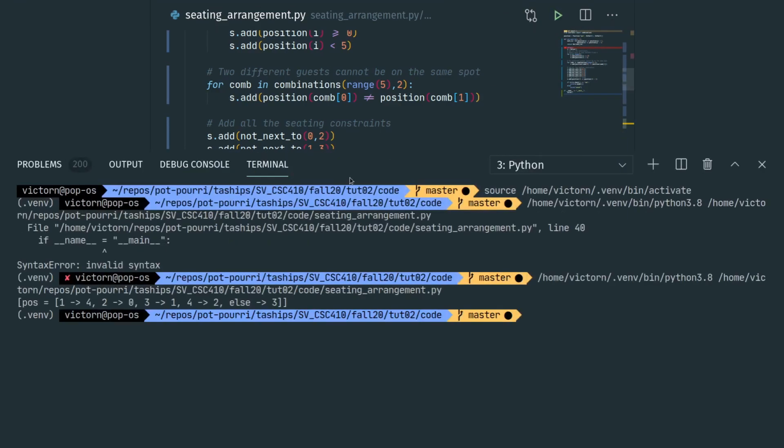You can see the result here: the model is a function that maps 1 to 4, 2 to 0, 3 to 1, 4 to 2, and any other integer to 3. And in our case, the only integer that we're interested in is 0. Naturally, in this example, you could have used only linear integer arithmetic and created all the variables that correspond to your guests. But as you can see, there's also an easy way to encode this with an uninterpreted function. So I suggest that as an exercise, you use linear integer arithmetic and variables for each guest to encode this problem. And it should also be easy to solve.